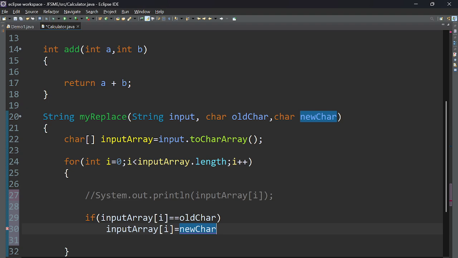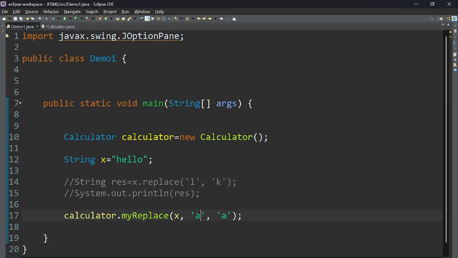Okay, that's it. That's what I want to do. If an old character is found, then replace it with a new character. So this input array will be modified now. So what I am trying to ask is find L and replace it with K. So it will do that.